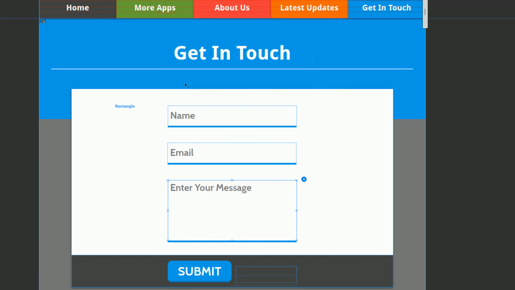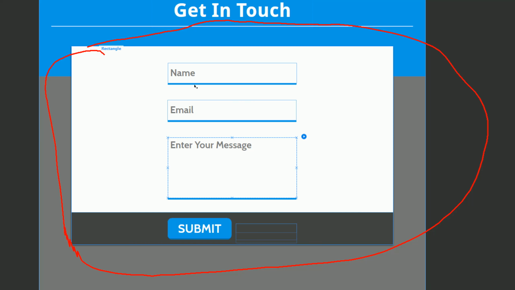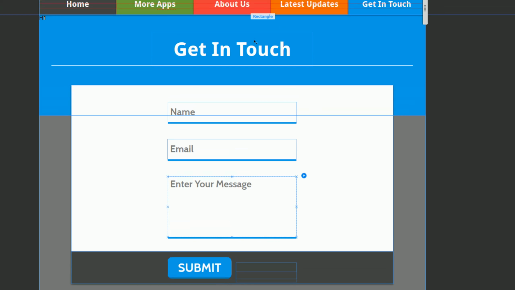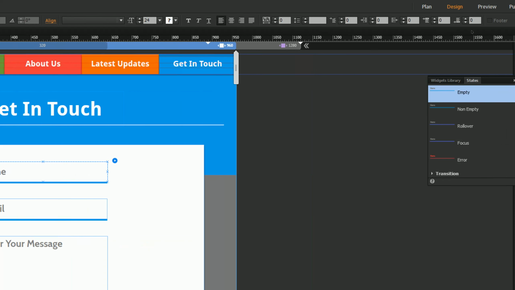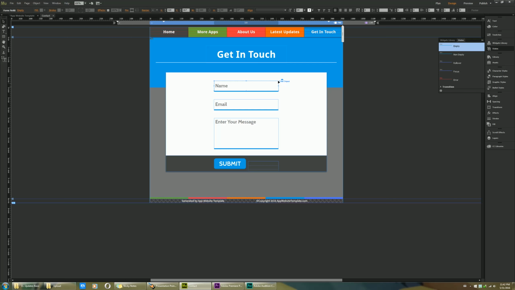So if I had made this form fill the entire content area, it would not work well on a mobile browser. Instead, in the mobile layout, the form is exactly 320 pixels wide. The reason for this is because the minimum width of the browser page that this template allows is 320. So this way, the form appears perfectly on any web browser, even on a mobile phone that has a very narrow screen. Well, there you have it.